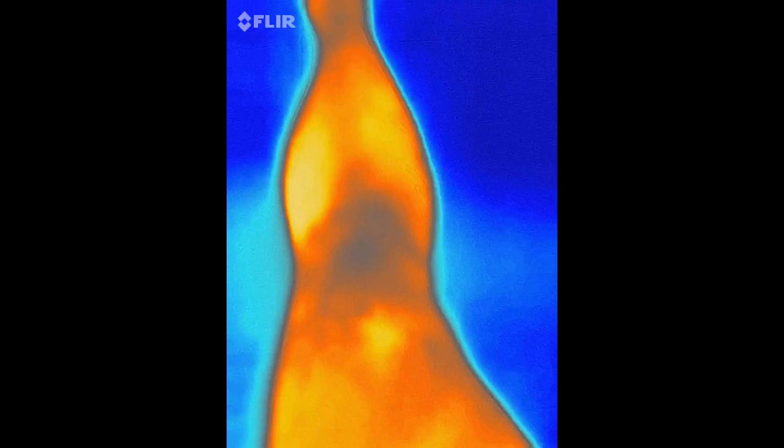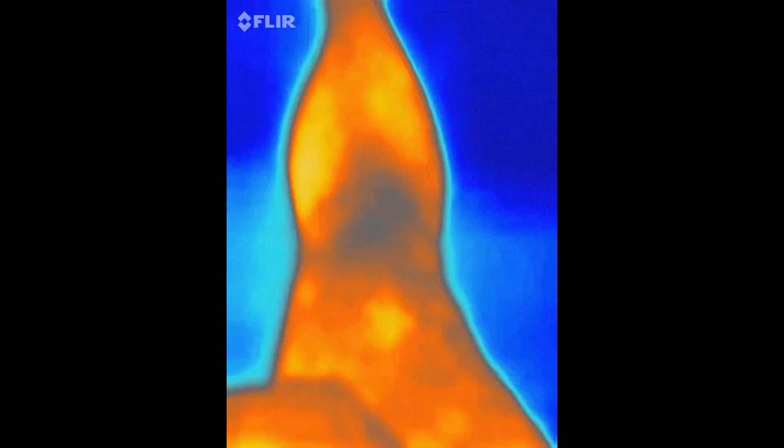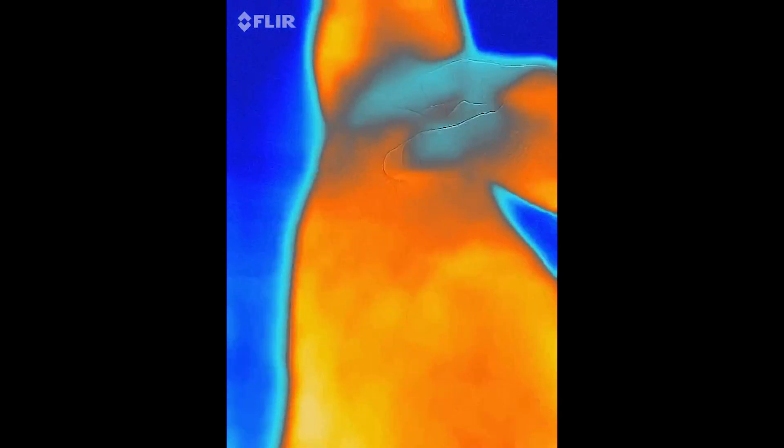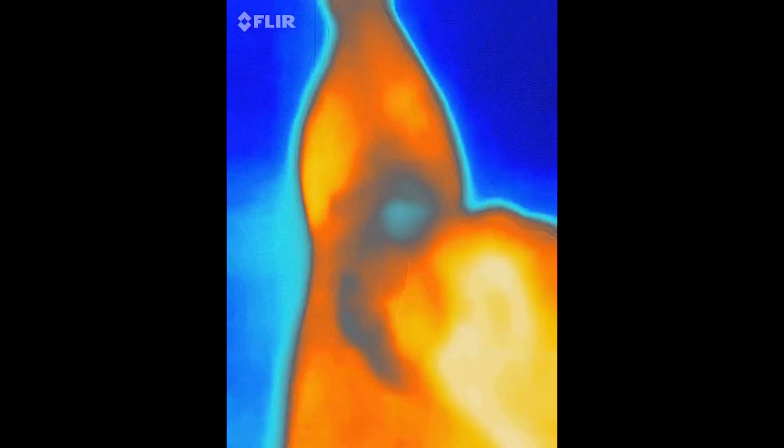One of the things you'll hear us say is: can we decongest a painful area? How do we desensitize a painful area? And how do we reperfuse a painful area? It's often the reperfusion that gives people some confusion. Here I am using the FLIR — this is my quad ligament. Here's my patella. We've got some good bright color in my quads, and then down below it's kind of cold in this area. The darker the color, the less blood flow. You can see my hand is hot; my fingers are not nearly as warm. Down to the shin, we have an area of lower temperature — just less vasculature.